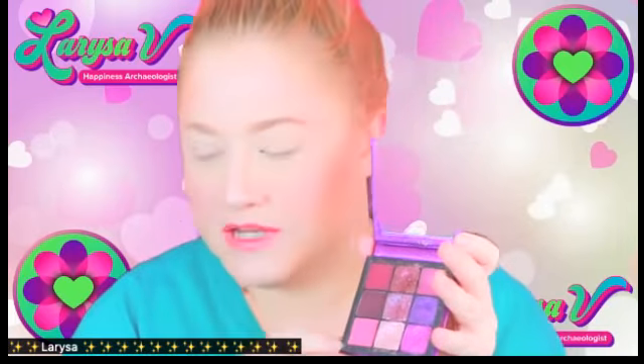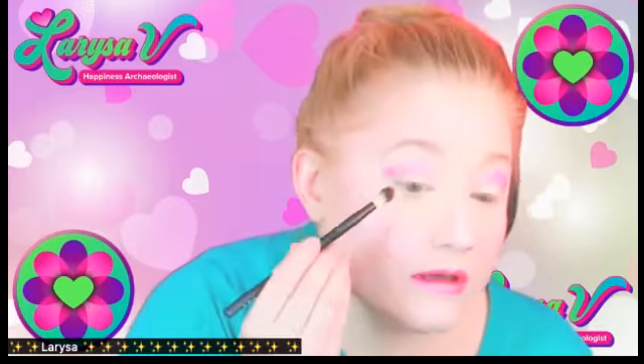Starting out with fresh brushes. I feel like one safe color would be this medium pink and a fluffy blending brush — it seems like a good transition color. I've already prepped with some eyeshadow primer, even though I'm still new to the modern versions of that. I used to do my own thing with that. So I'm just tapping it in slightly, and then I will blend at some point after.